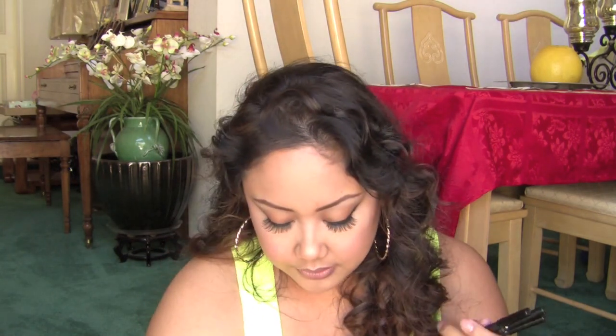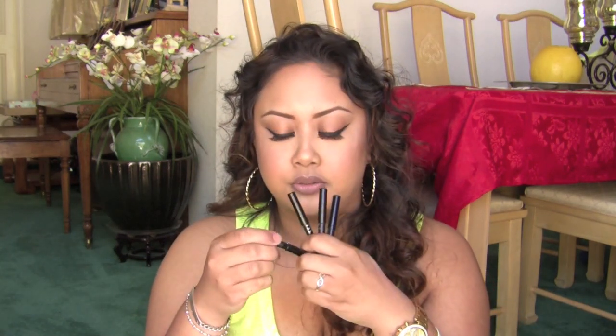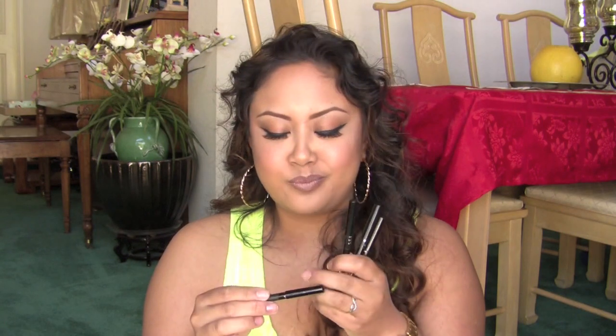The equivalent now is this one, which I have also finished and loved, and it's the one that replaced it, which I think is called Black Lace. This is the Sephora 12-Hour Contour Pencil, which I love. I'm glad that the replacement was just as good. I do still think that this one was better. Color-wise they're equally as black, equally as creamy, but wear time, I still feel like the original was better. This one is really good though. The 12-Hour Contour Pencils from Sephora, those are the bomb.